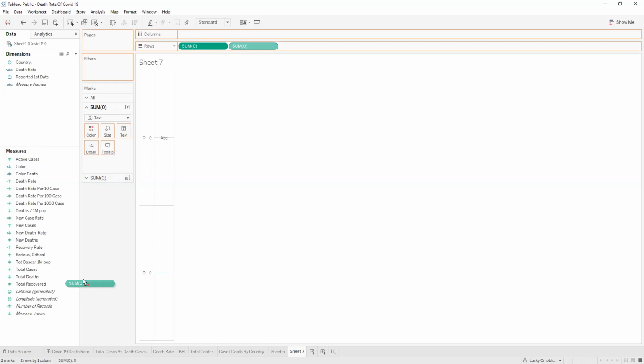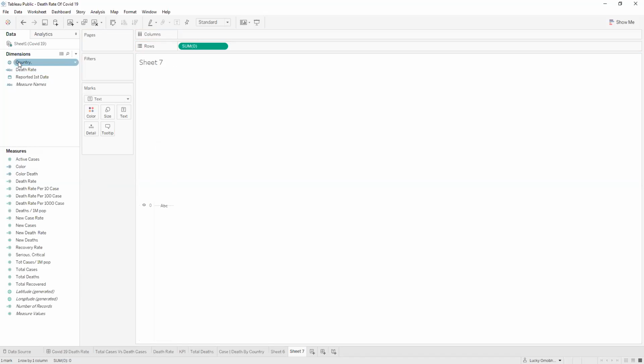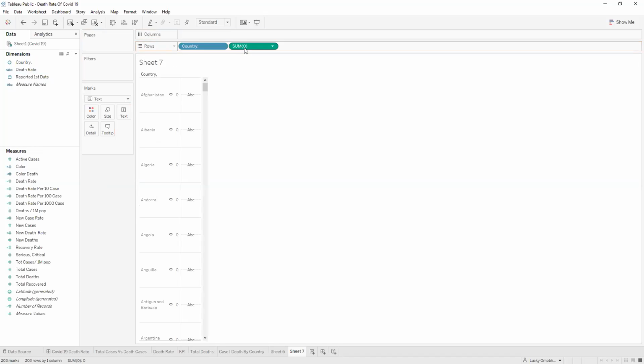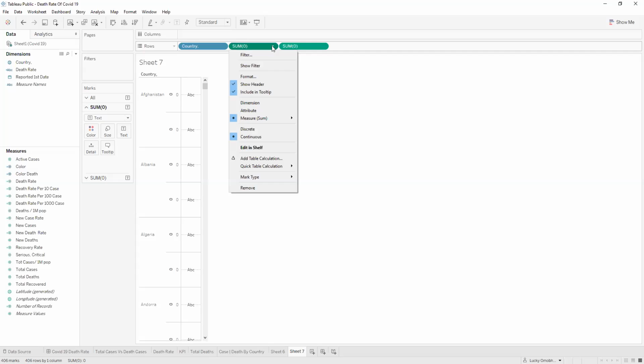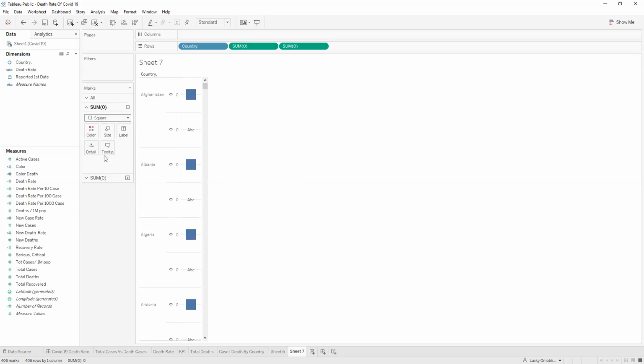Okay, let me create this here and bring in this. Bring this country here, and I'll create another dummy table. Okay, and then let me change this to square.